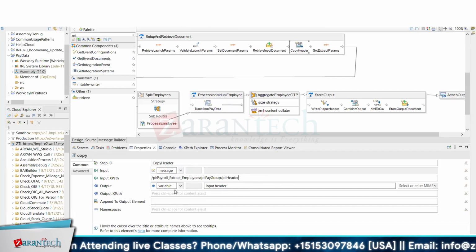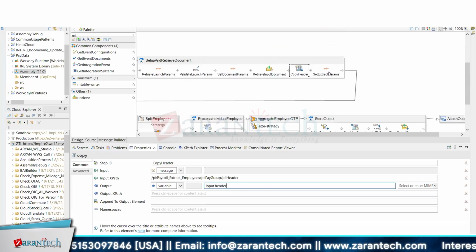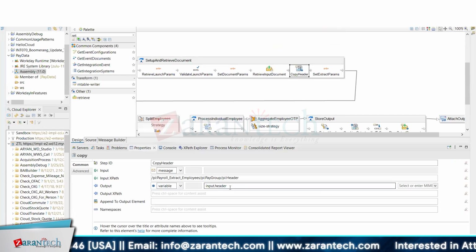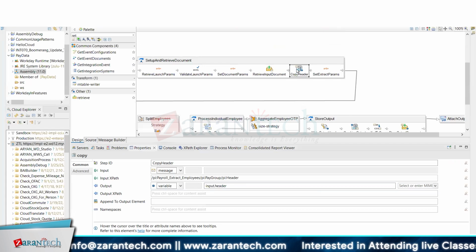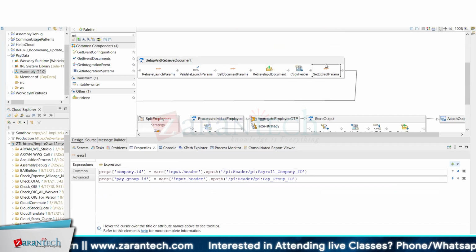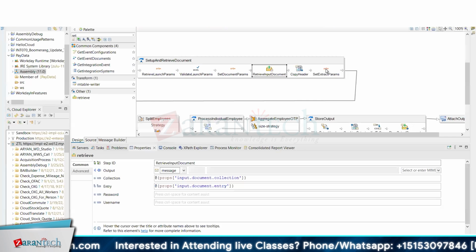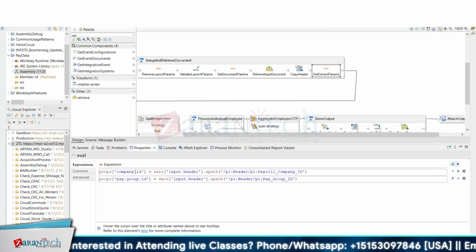So the copy would happen as it will copy whatever information this header has into a variable. We have declared a variable, and it will copy the output into a variable that is named as the input. After this component has gone on processing, at the next step we won't have this variable unless we call it. Again at this step, it is just a copy. You are taking a copy of the message that is flowing into a separate variable, but in the background the original message, or the information on the retrieval document, will keep on flowing into the assembly. So here what it is doing is getting the company ID.